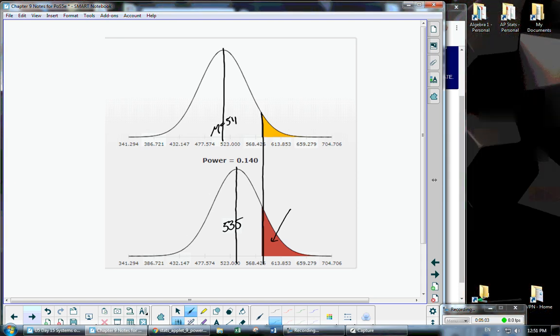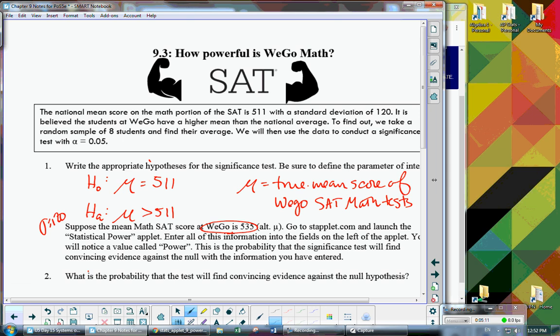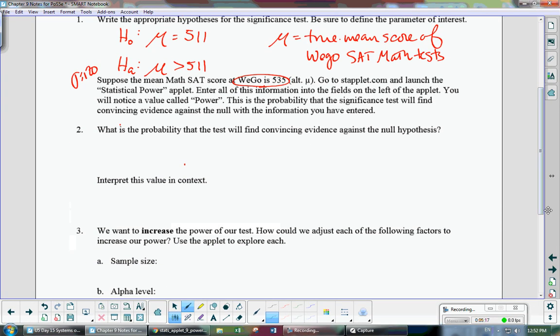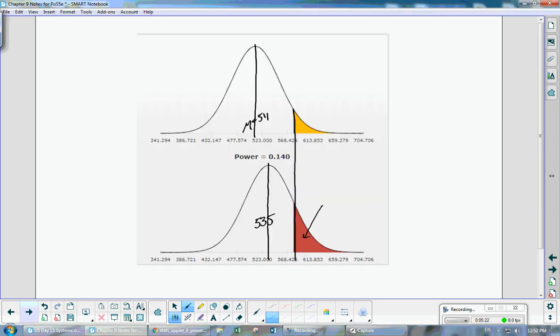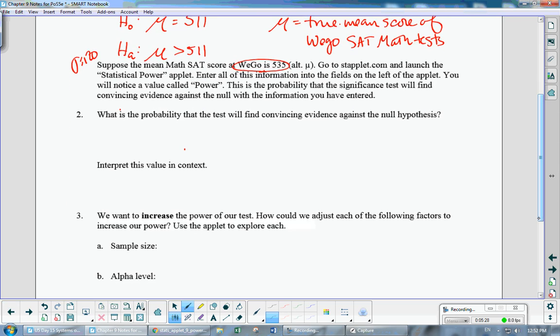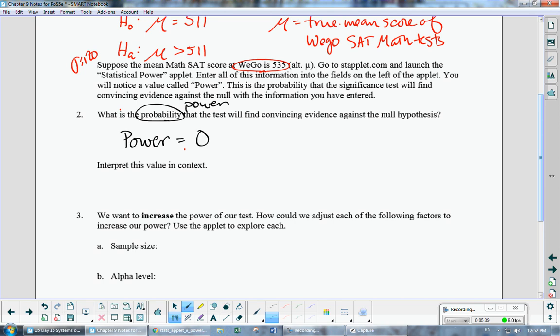It's a rather significant thought: what happens if what we're seeing is the actual truth? What does that have to do with everything? Let's talk more about it. So in this case, we had a power of 0.14. This probability is really the power. There's a big complicated formula that you can go through, and you don't necessarily need to know it, so letting computers or problems tell you is fine.